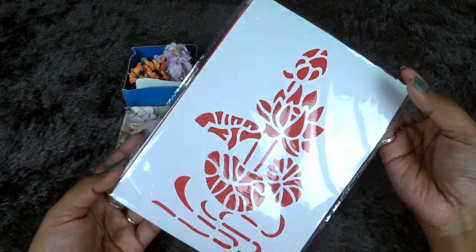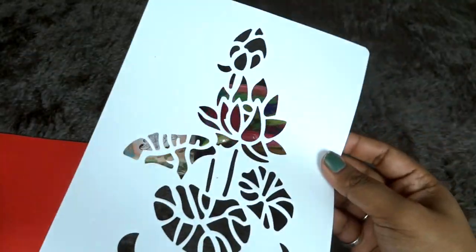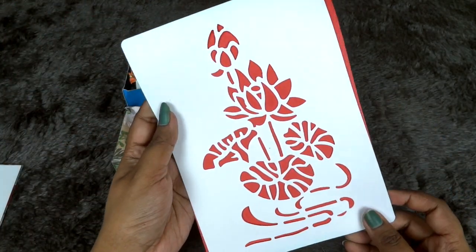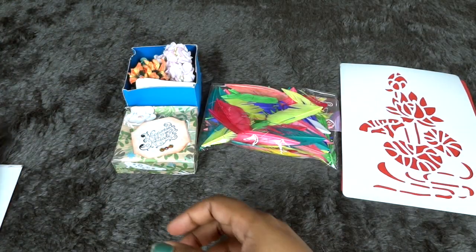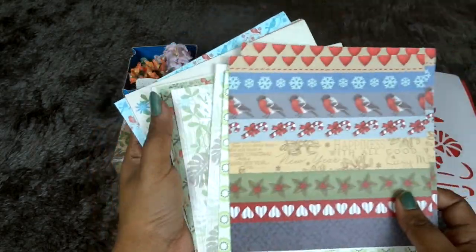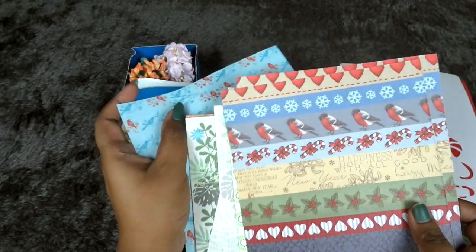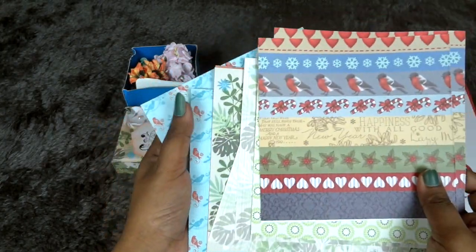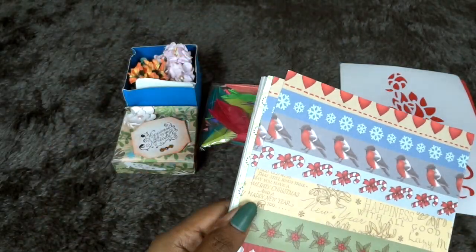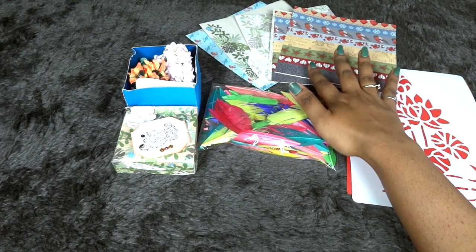Next we have something to find out — it's a paper cut which you can make as a card. Definitely good, I liked it. And then we have a lot of pattern papers, which are actually quite expensive, so I'm definitely happy to receive these. They'll be really good for backgrounds for pictures and I'll add these in my Instagram posts.